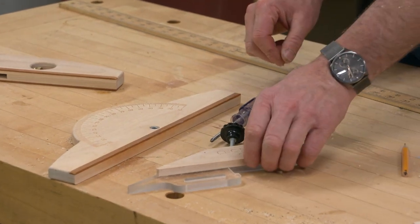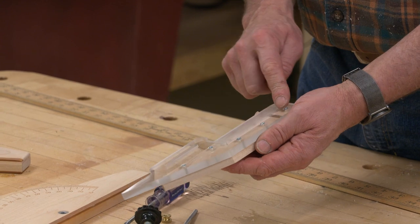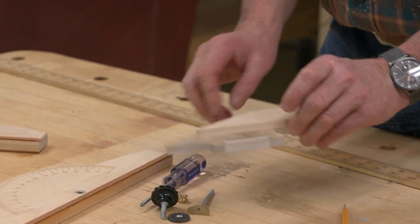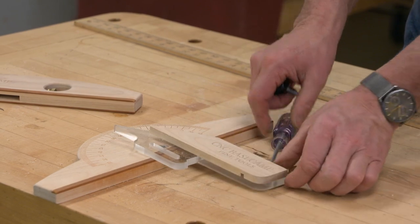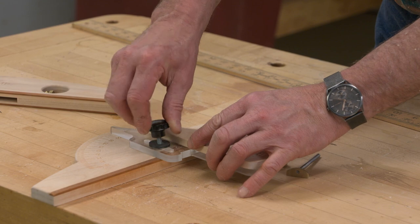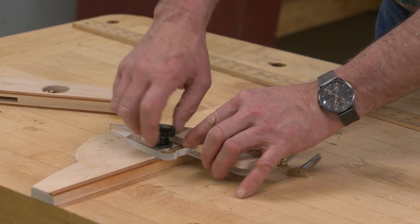The protractor head, what I've done is I went ahead and screwed on the indicator plate with this cover. Previously, I put a threaded insert into this hole. And we'll take a knob and a good heavy washer. I chose one that has been blackened so that it will match the knob.